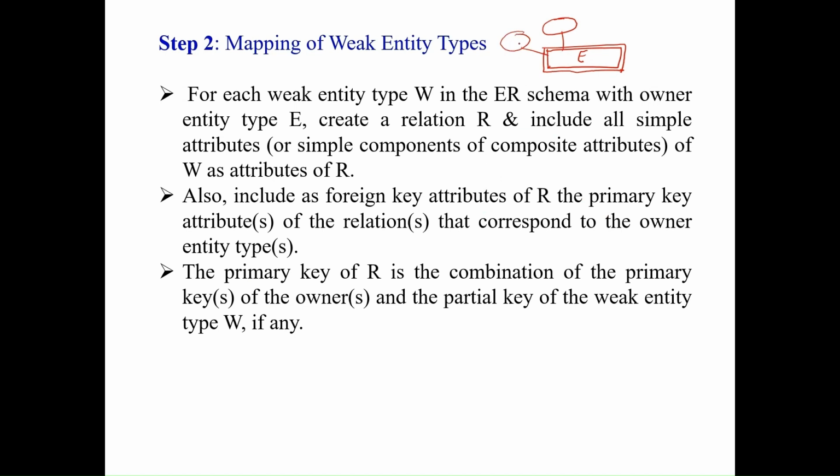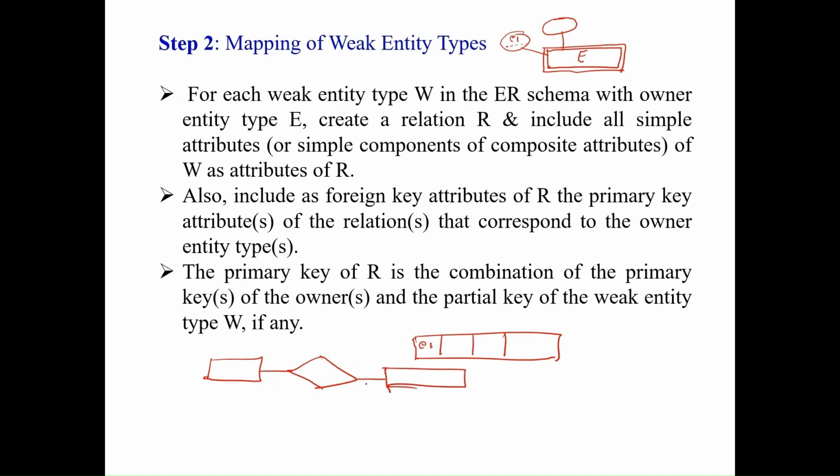So what will be the primary key of this weak entity? Whatever relation we create for the weak entity, if we don't have any primary key and have only the partial key, which is denoted by the dotted line, for example E1, then it is not sufficient. What will we do at that time? We will take the help of the strong entity which has a relationship with the weak entity.